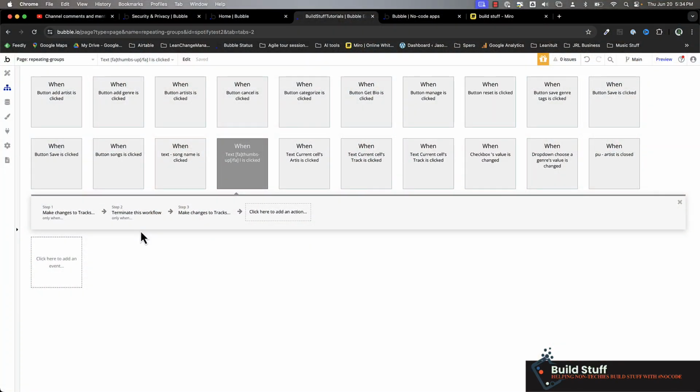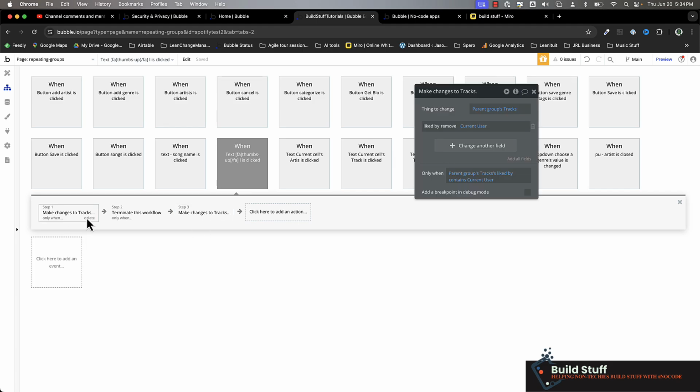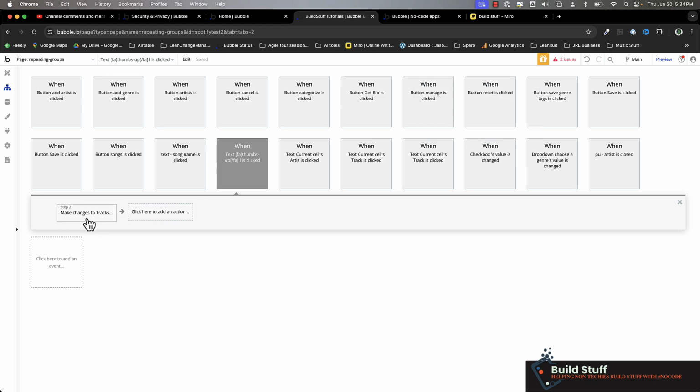Okay, so here's the tricky part about the workflow. I'm just adding and removing users from one field, but if I wanted to use the same like button, I'm going to have to change this actually quite a bit. So I'm just going to get rid of all of this. Basically, I'm going to have to reverse the order. The workflow that I used in the previous example was remove them if they're there, terminate the workflow, and then add them after the fact.